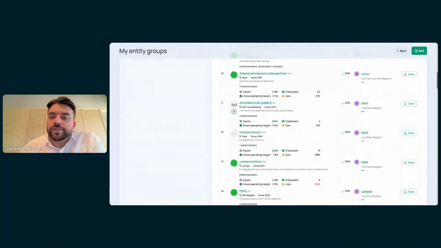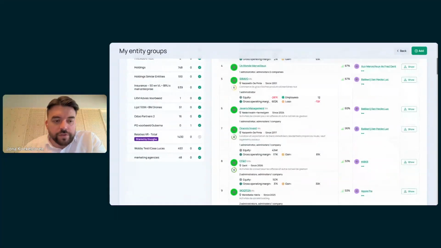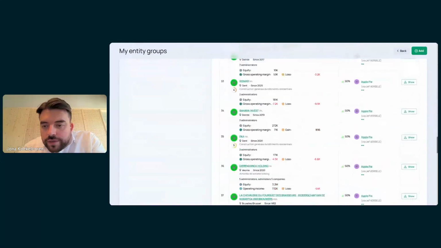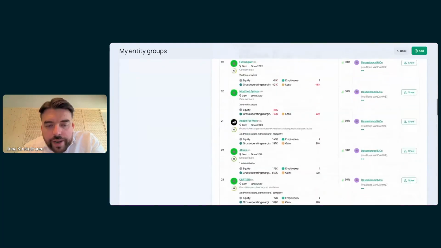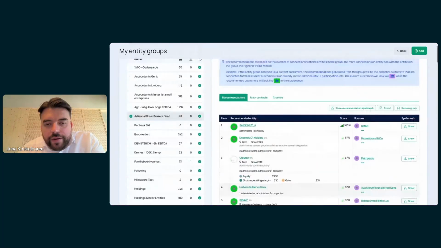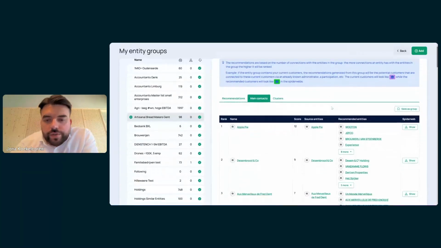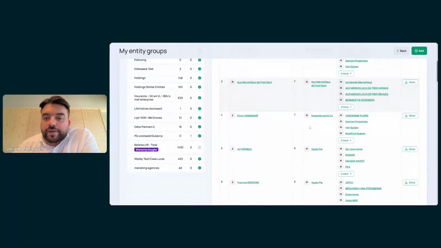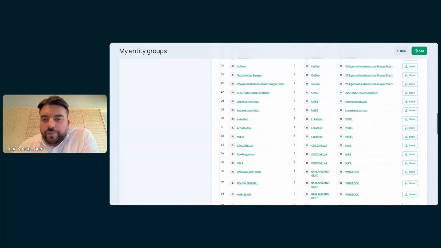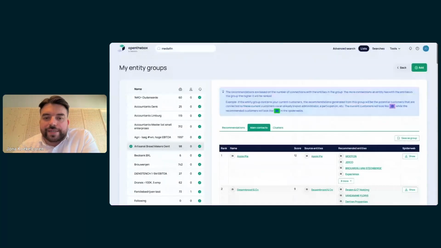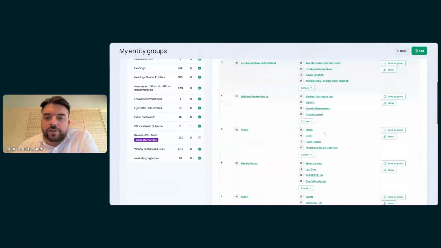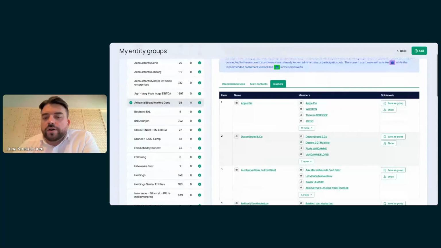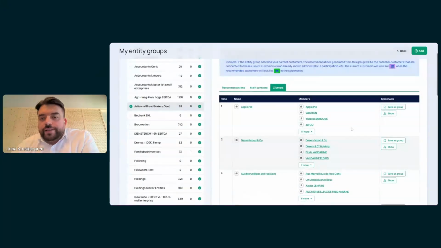So suddenly from this wider network, we've gone from 98 companies to, let's have a look here. Yeah, quite a lot more from that same network, right? We can also look at who are the main contacts within these companies and the entities that come with them, right? So suddenly we've got quite a long list. We can actually simplify that same part as well. We can look at the clusters, right? Where are the biggest concentrations? So this is basically the list view of what we saw in the spider web earlier.